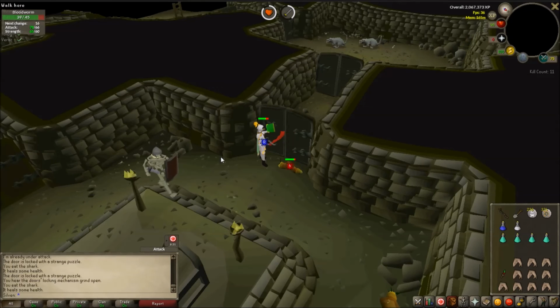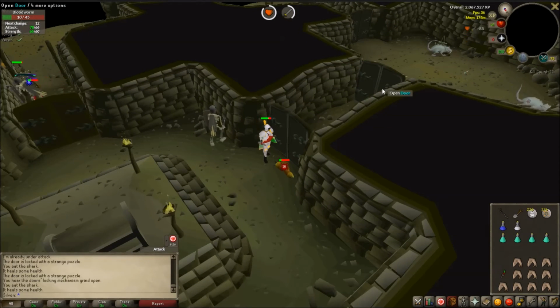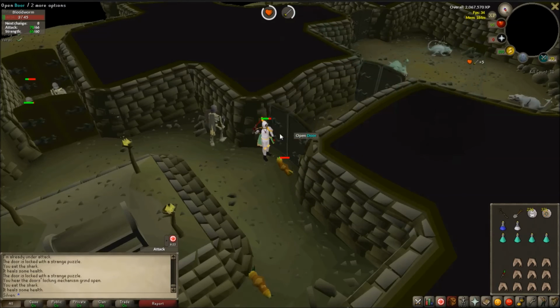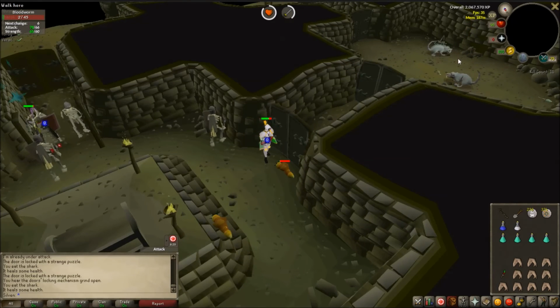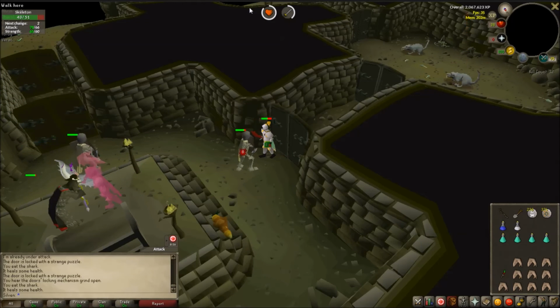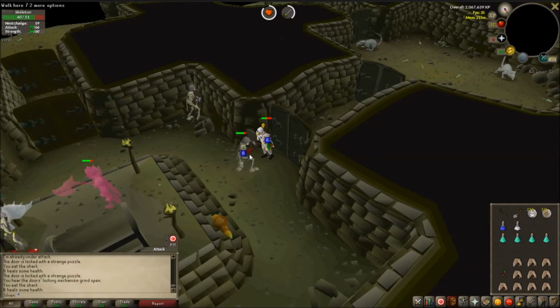So what's going to happen is, as soon as we open that chest, a Barrows brother will pop out. He can pop out when you go through a door as well. And I recommend just fighting them when they go through a door. You can safe spot on each corner. So this is one of the corner ones. And then there's a corner one over here and a corner one down there.